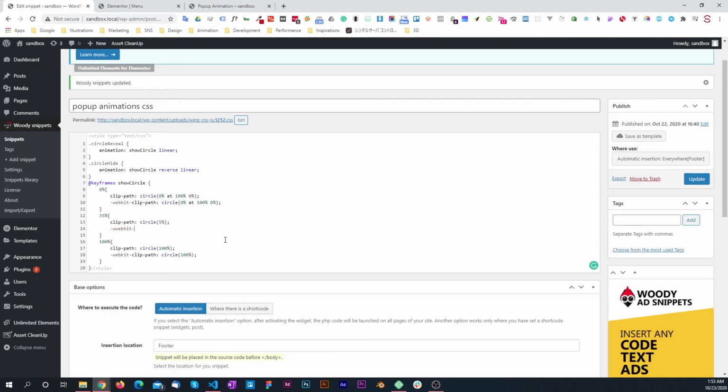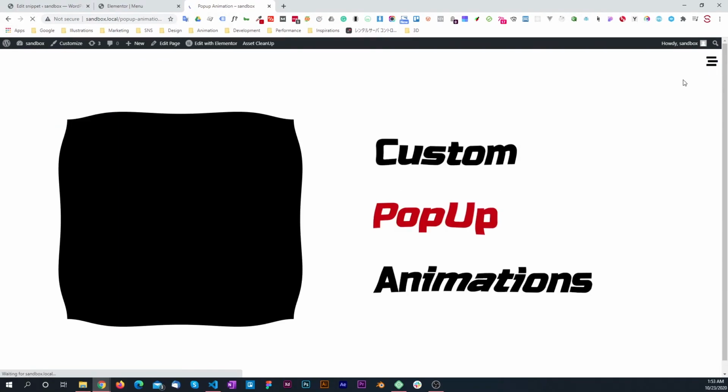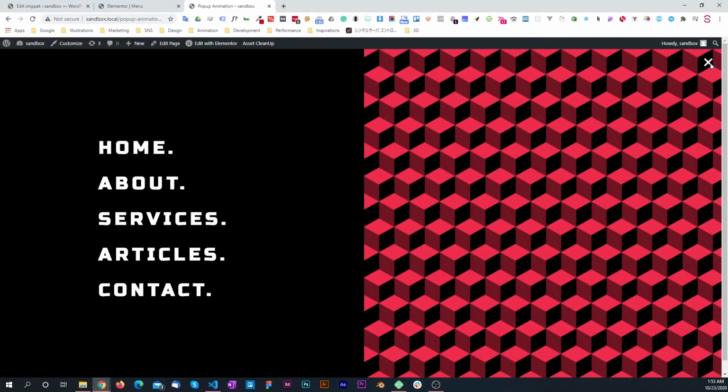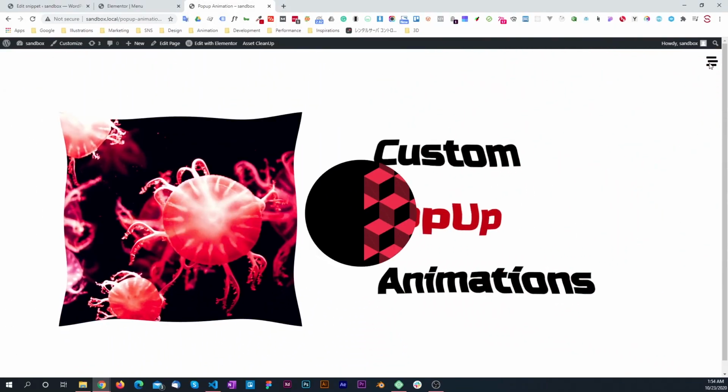Remember, when we don't give a position, that means the center, 50-50 basically. So here what we're saying is that it starts at the top right corner, and then at 35% it's at the center with a 5% radius, which means it will travel from the top right corner and grow little by little up to 5%. Once it gets to the center, it will start expanding just like it did before. So if I refresh now, we have that circle, it travels to the center, and then it starts growing. All right, that's pretty much all there is to it.